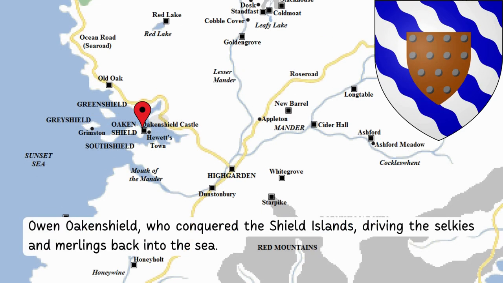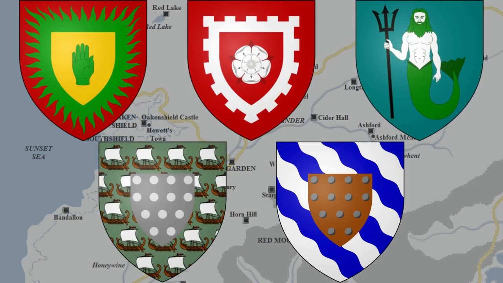The legends about Owen Oakenshield, son of Garth Greenhand, give us another clue. He is credited for conquering the Sealord Islands and driving the Selkies and Merlings back into the sea. I have talked about the fact that all these stories are most likely about the ironborn and not real merfolk. If the isles were connected to the mainland and this close to Old Oak, the seat of House Oakheart, First Men were for sure living in the area. After the sea rose though, it makes sense for people from the drowned areas to have tried to relocate there, and for Owen to have tried to push them back. The houses of the Sealord Isles show a clear influence of both First Men and Ironborn, and Manderly themselves are a mix of Garth references and Ironborn references.